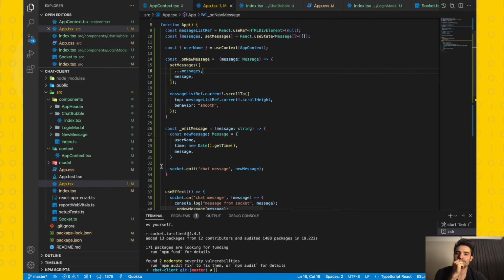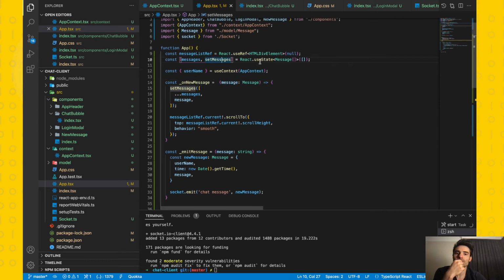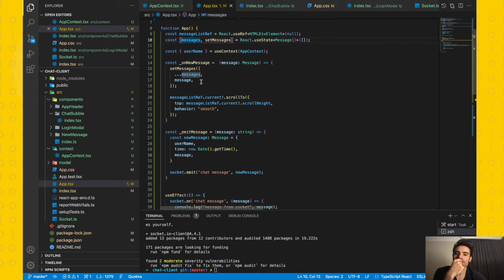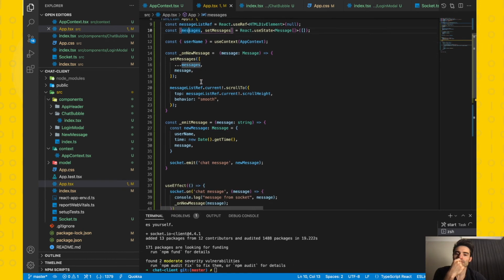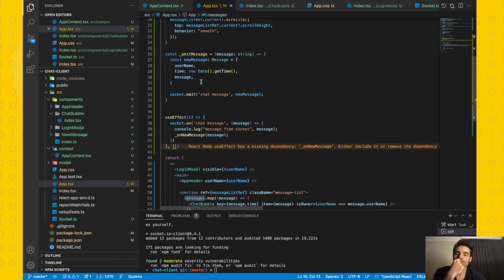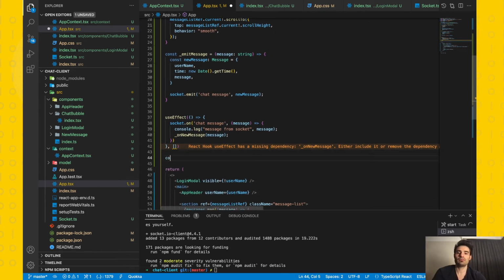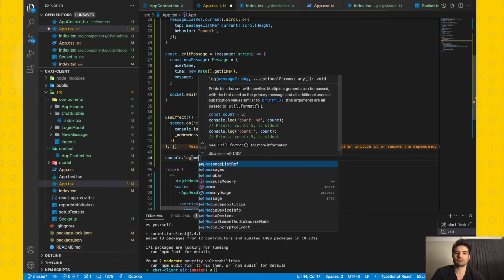Let's check it. Yeah, we are setting the new message object here to the message list. Maybe we can log our messages here.